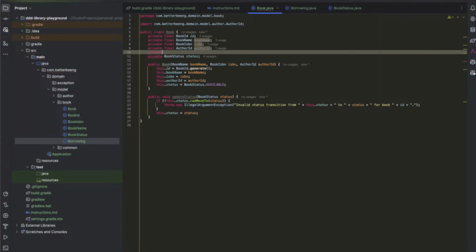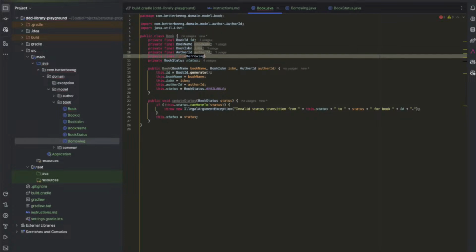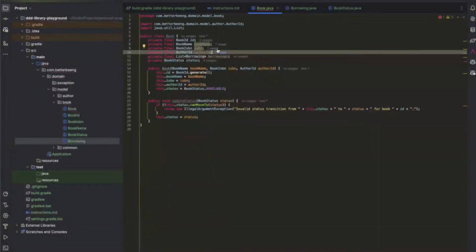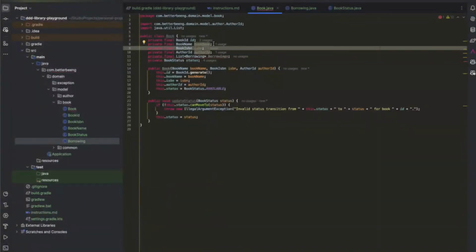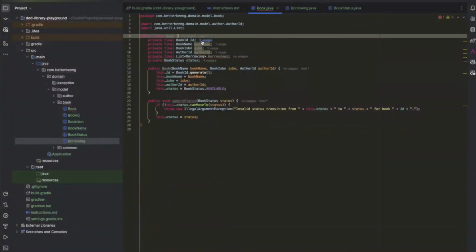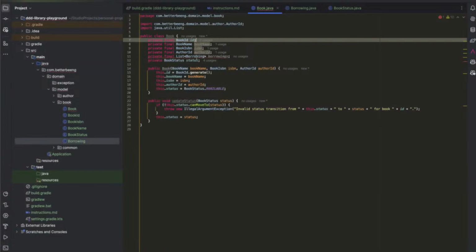But the next thing our book class is going to have is a borrowing. Sorry, not a borrowing. A list of borrowings. Now, we might want to reconsider whether it should be a list, because it could grow pretty big.